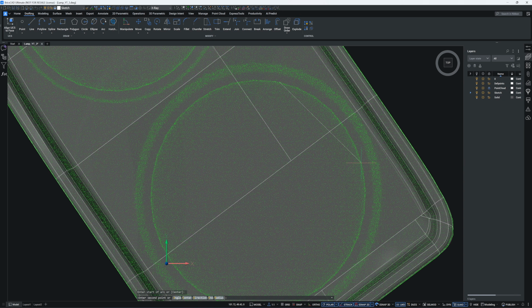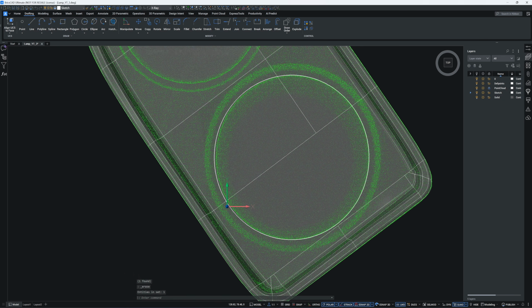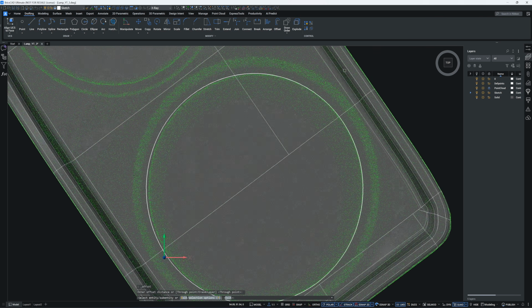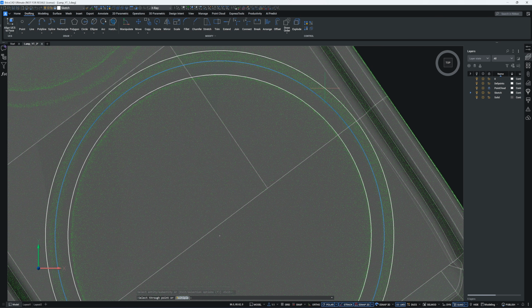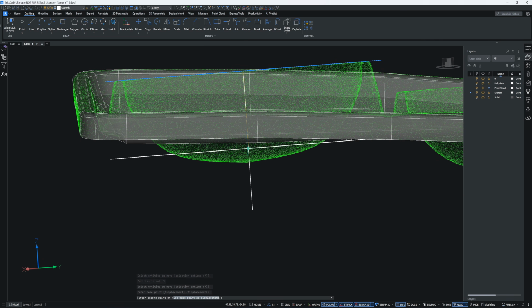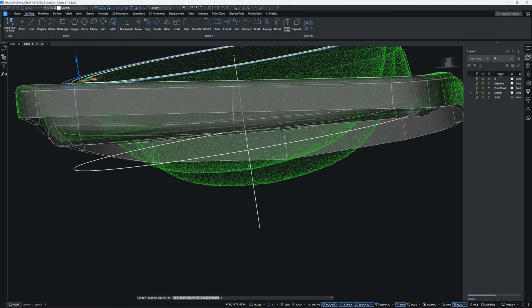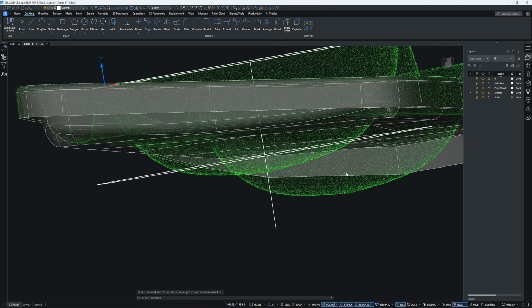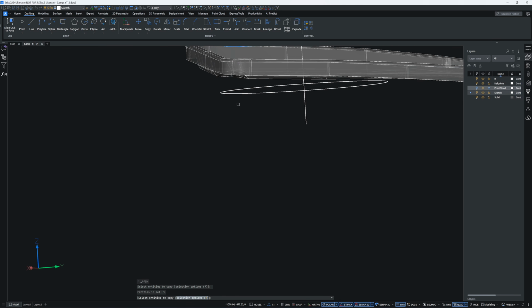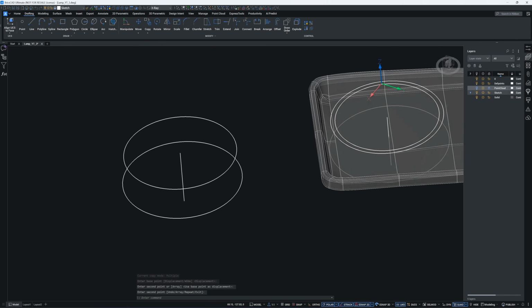I set up a 3-point UCS on the top edge of the cup, then draw an arc to locate its center. From there, I create 3 circles aligned with the walls of the point cloud. Then I move the outer circle, which defines the base, down to the bottom of the tray, right beneath the lowest surface. Then I copy these 2 circles and place them aside along with their axis.